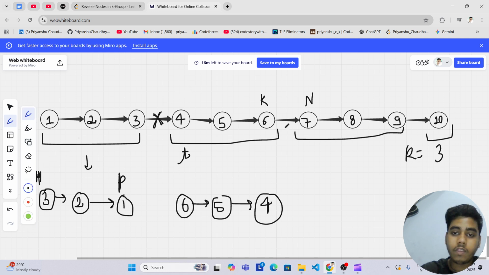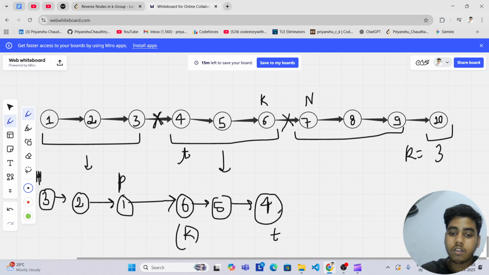All right, now I will break this link, and this will be my individual linked list. I will say reverse function, go reverse my individual linked list, and this will give this. All right, now we all know temporary will be here, and this was our kth node. Okay, now I will check that my previous pointer exists. Yes, my previous pointer exists. Now I will point my previous pointer to my kth node, so now this will be pointing to the kth node, and this is done now.